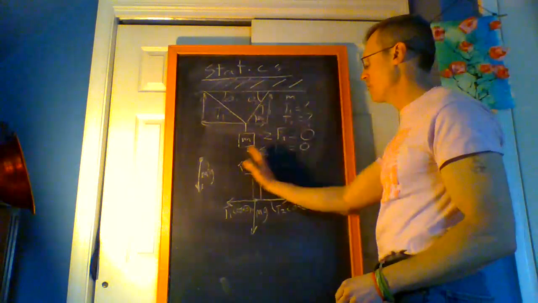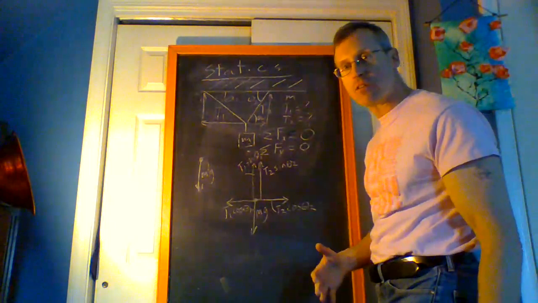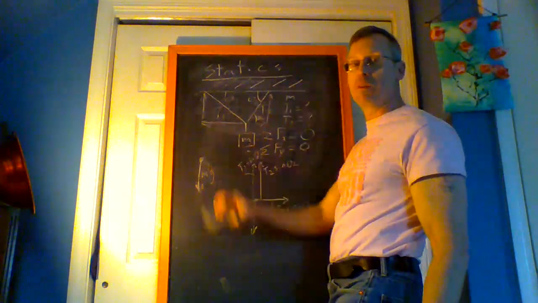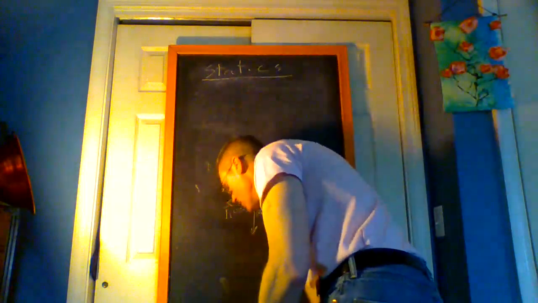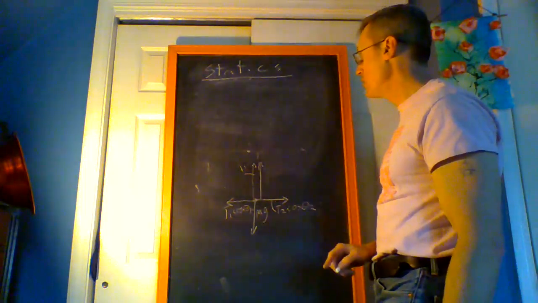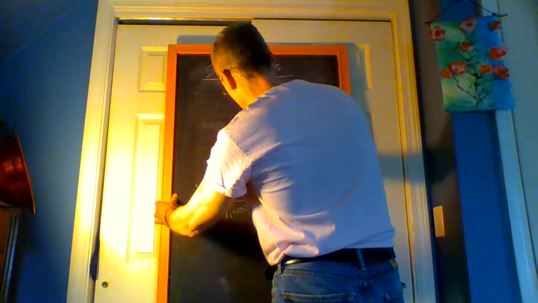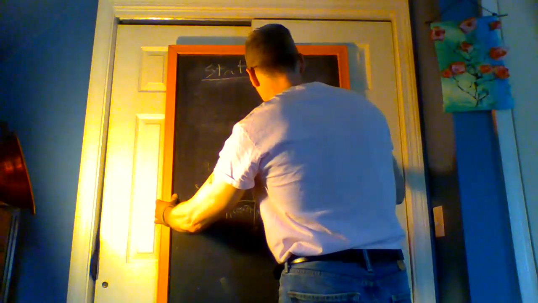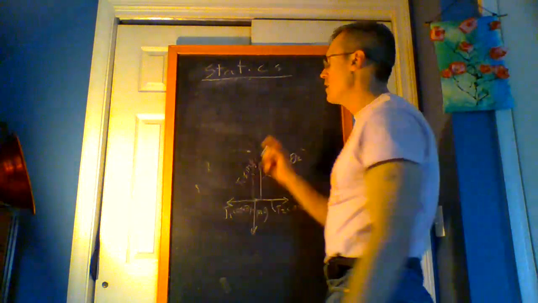Okay? Now I'm just going to redraw it. I'm going to erase this and show you the equations underneath it. Let me get rid of this because this is all getting kind of busy up here. Actually, I think I'm just going to leave that there and I'll do the equations on top of it. So here's my T1 sine theta 1, T2 sine theta 2, going up like that.